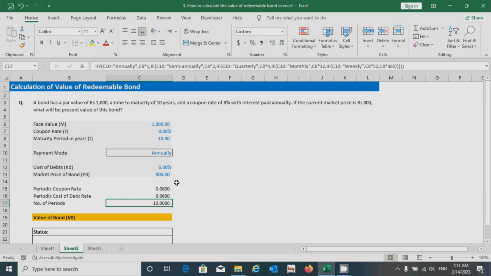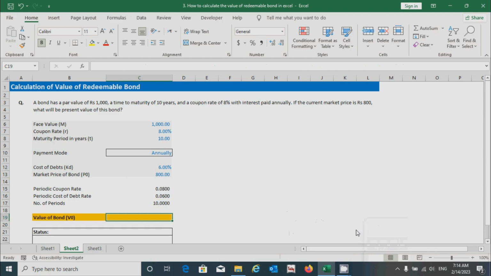Now before I start to calculate the value of the bond, let me give you a quick definition of this bond. A redeemable bond, which is also known as a callable bond, is a bond which the issuer has the right to redeem or repay prior to its maturity date under certain conditions. That means this kind of bond can be redeemed before the maturity period.